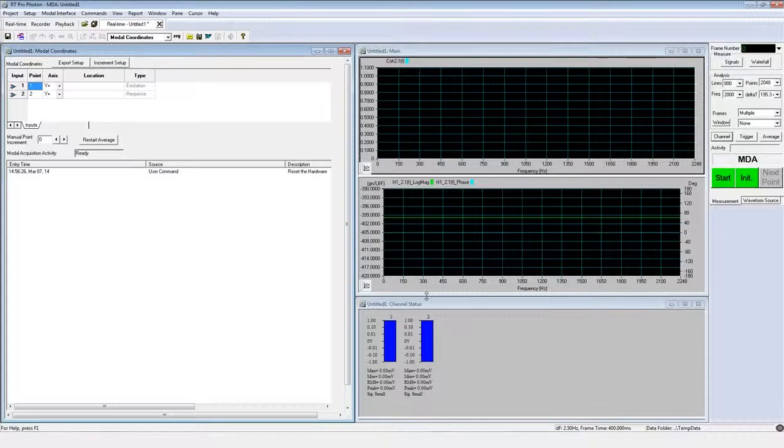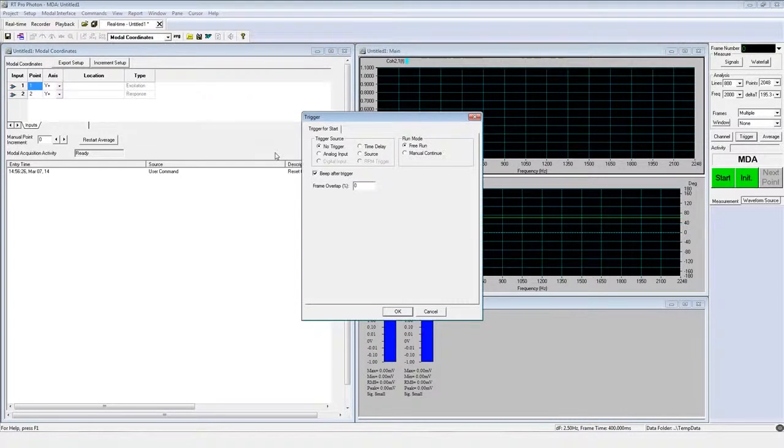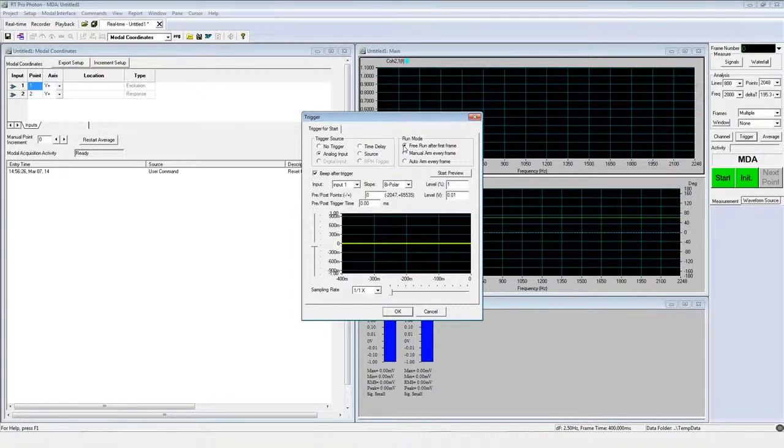Okay. The next thing here is the trigger. It's kind of an important one. So I'm going to use the analog input. Run mode needs to be auto arm at every frame. So every time I reach the trigger condition, I want to capture the time block and be ready for the next hit. So that's the right option to use here. Input 1. I'm going to use a positive slope.